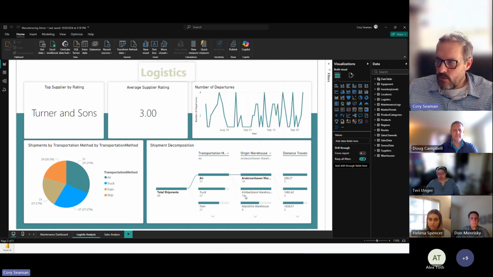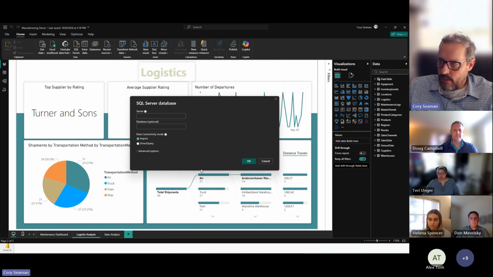If you select a SQL Server data source, as you'd have with an on-prem Infor CRM implementation, you provide the credentials and the connection information for your database. And then you have to make an important decision between import or direct query. Data that is imported comes from all of those sources I mentioned and is cached in the Power BI file.